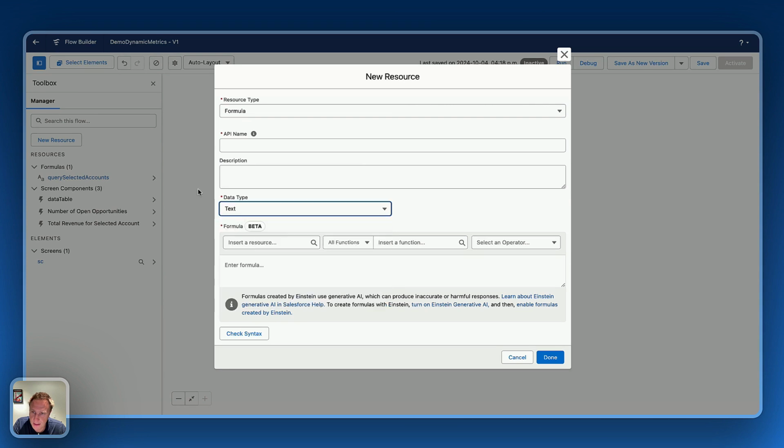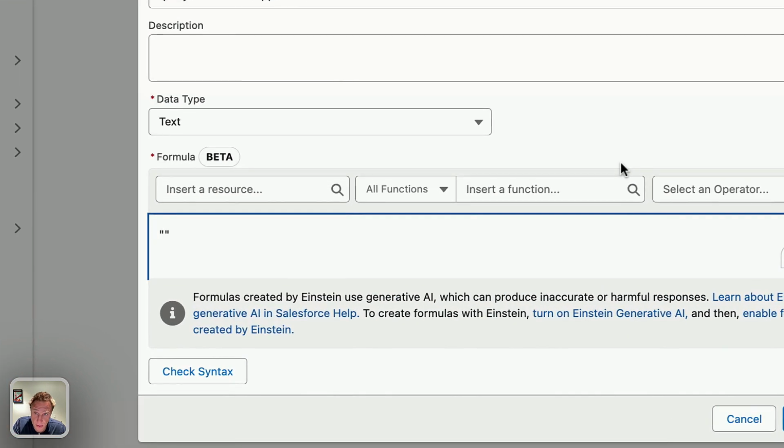Formula text. The name would be query total amount opportunities. And again, double quote. Here we have a different syntax for the formula. Why? Because the filter will be based not on the ID, but on the account ID, because here I'm querying the opportunity object. So it will be the account ID field in, and then open bracket.